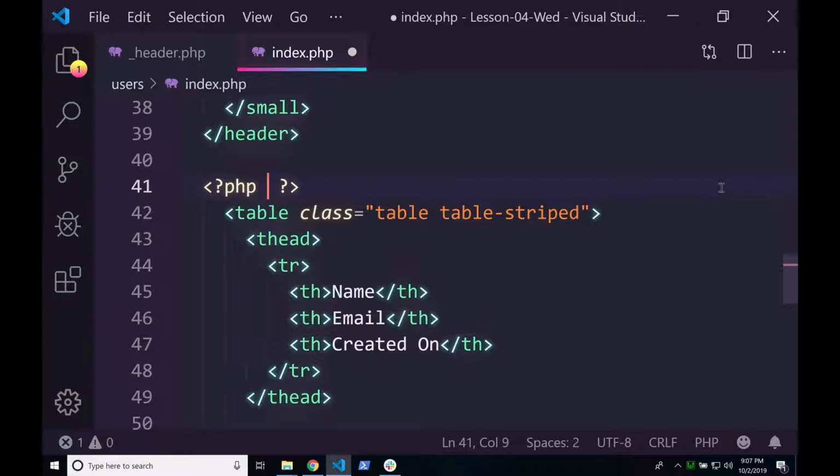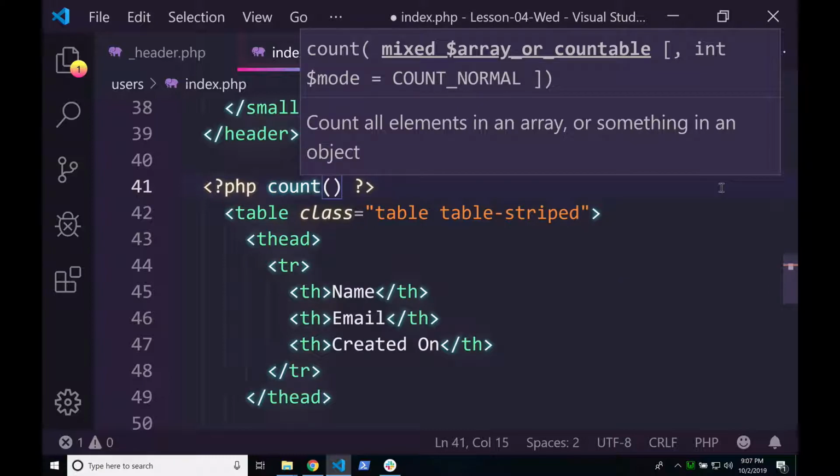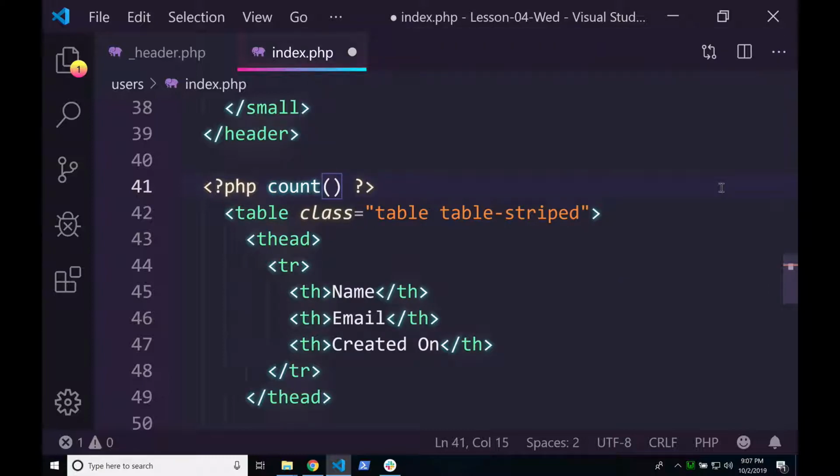I'm not sure how you do it in Java. Do you guys do array.size or something, or size of? Length? Length, that's the way it is in JavaScript as well. In PHP, it doesn't use dot syntax. Dot syntax is not a thing in PHP. Instead, we use the function called count. And then we pass it the thing we want to count.